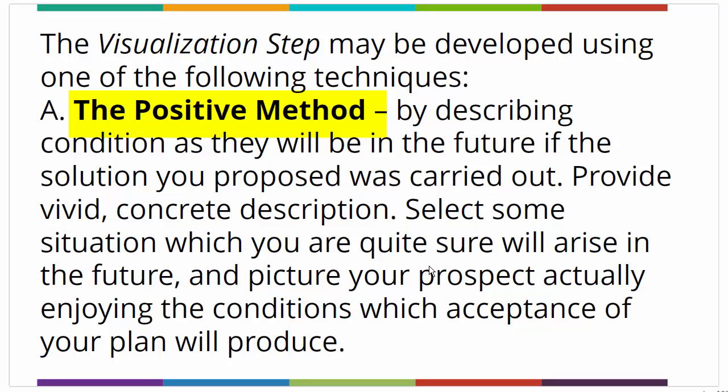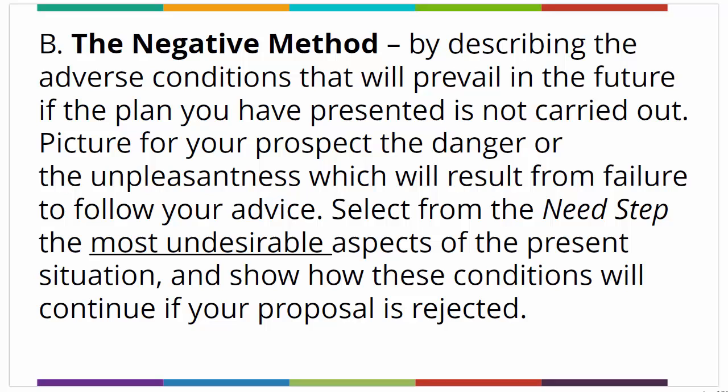So you provide a vivid, concrete description, select some situation which you are quite sure will arise in the future, and picture your prospect actually enjoying the conditions which acceptance of your plan will produce. Now they have your product. Now they are producing websites much more quickly, whereas it took them hours, now it's taking them minutes. All you're doing is presenting to them all the positives. So that's one way in which you can present the visualization step.